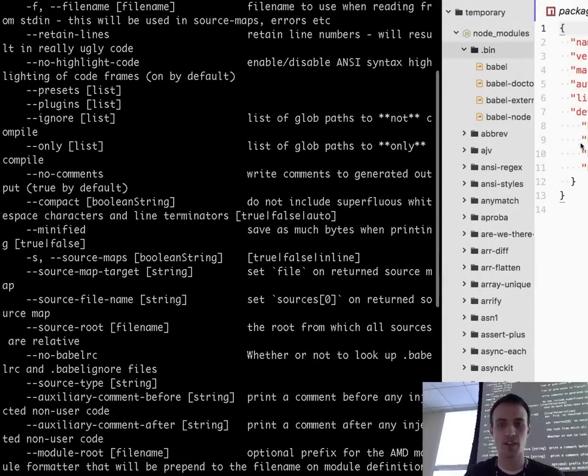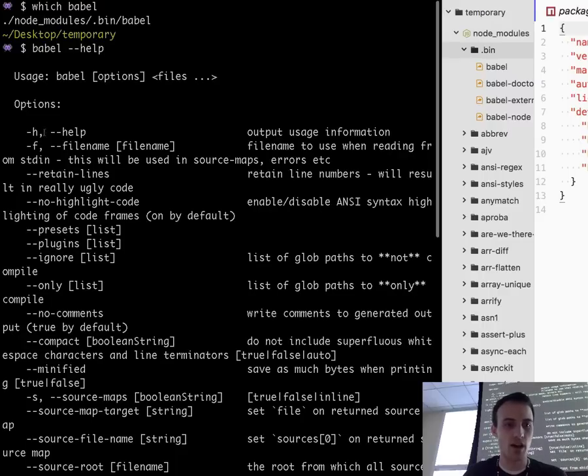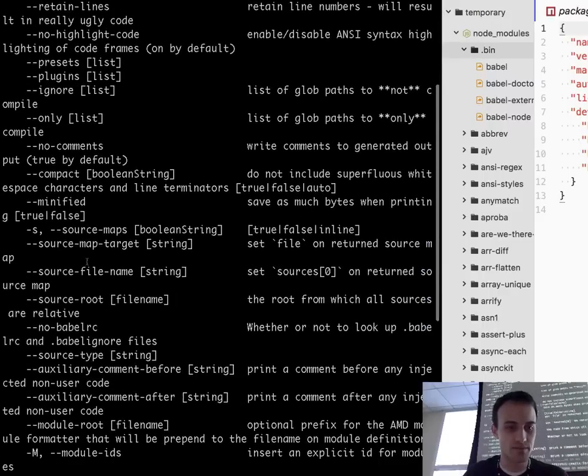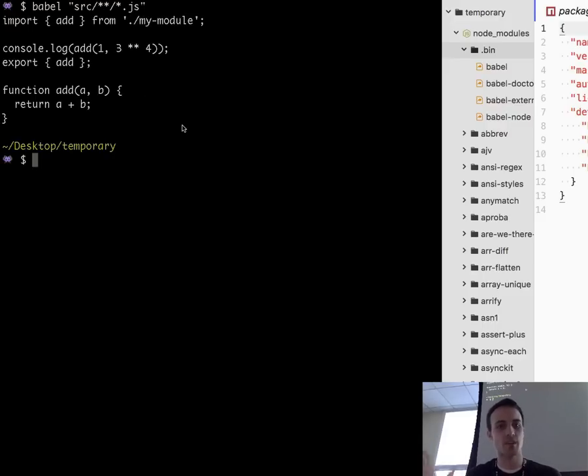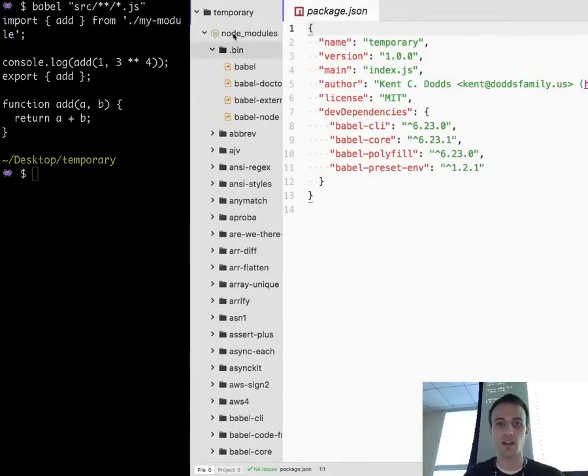We're going to eventually make this an actual script, but for now, okay, I'm not going to look through this. All that we're going to do is say babel, and we're going to put this in quotes, src/*.js, and that's going to output the Babeled version. But you'll notice that it's not actually doing anything to our code here, right? That's because Babel needs to be configured to do anything useful.